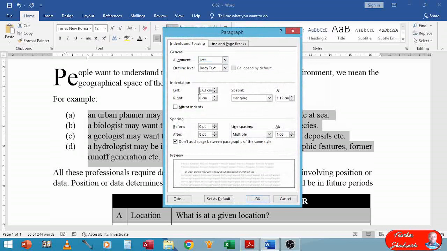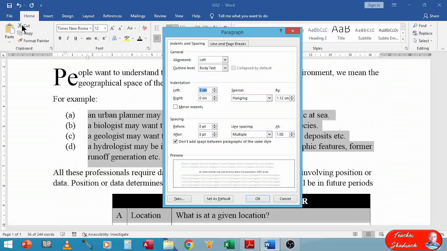Now we are going to change the left indentation. What did the examiner say? The examiner said the left indentation should be of size 3 centimeters. I don't know whether the computer will know that these are centimeters. Yes, the computer is aware that the measurements are in centimeters.